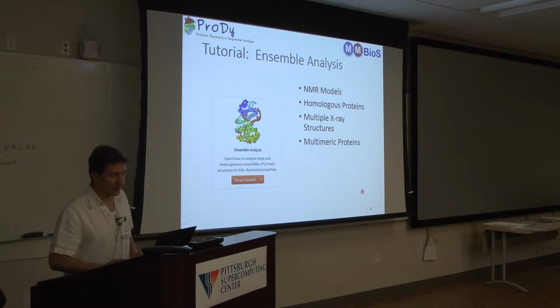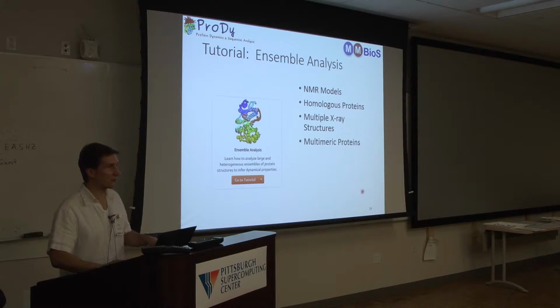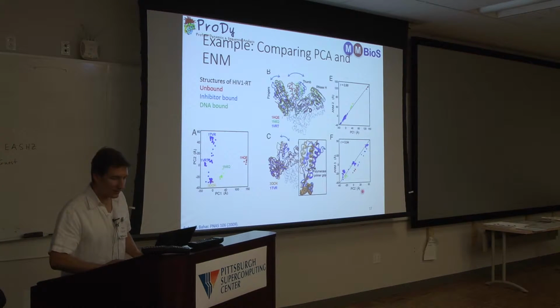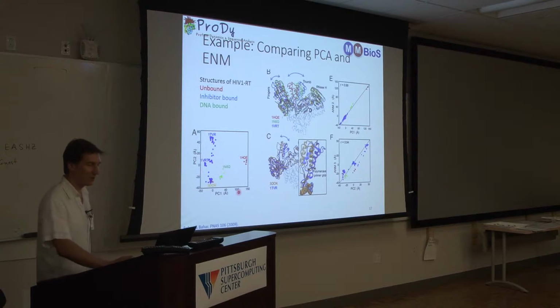Moving on, the ensemble analysis tutorial. It tells about analyzing ensembles, which is also similar to what we've just done here, right? I just described looking at NMR ensembles and then fitting force constants to match the fluctuations that we infer from NMR ensembles. In this case, we might look at ensembles in general and try to figure out how the protein is moving based on a collection of structures. I get to explain this, although I'm not an author. I'm sure that Yvette can explain it much better. She's an author on this paper, but I'll do my best.